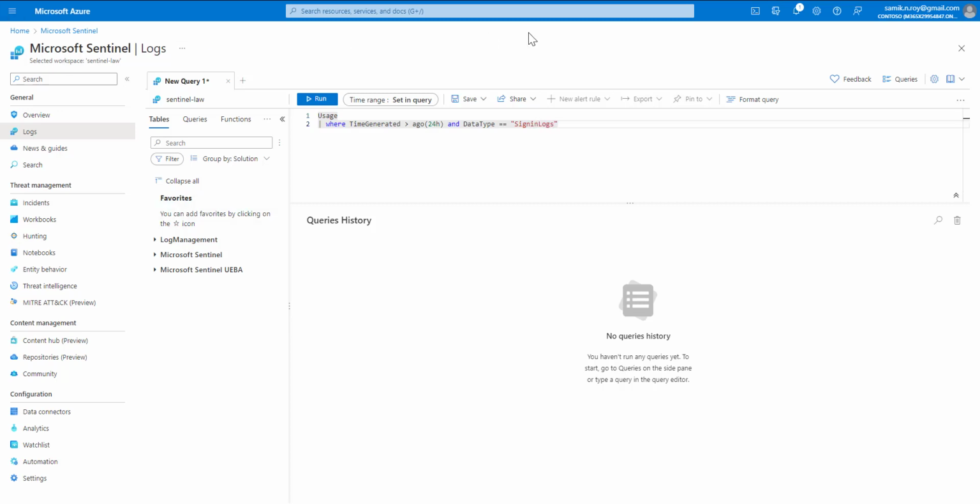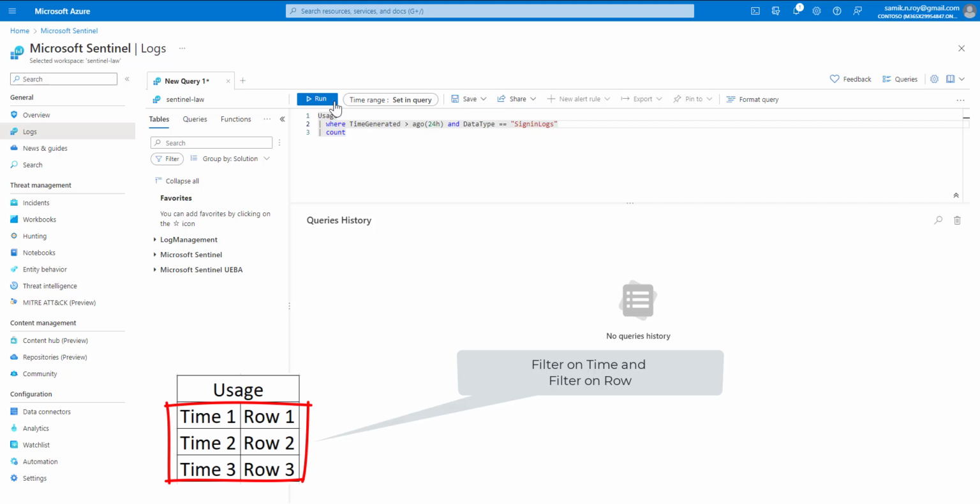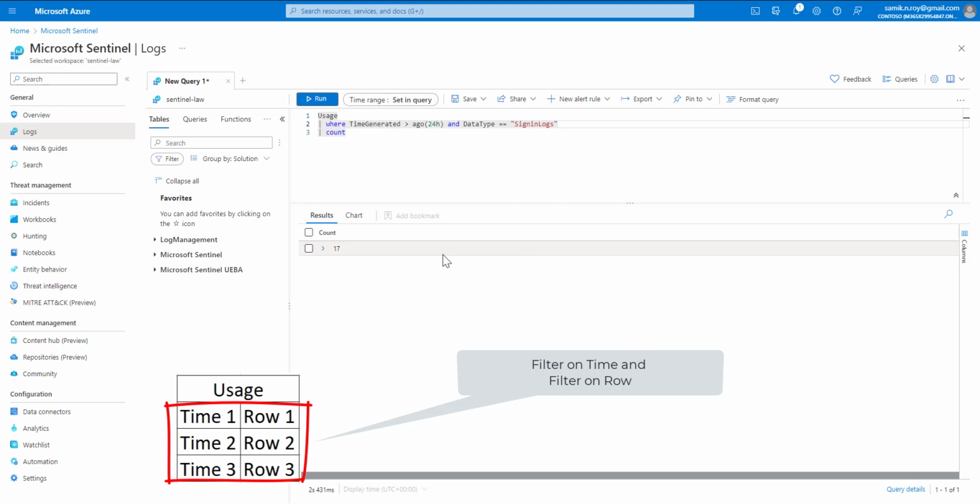All right, and again we'll go to the next line, put another pipeline and put a count, just to get the count of the existing query, like how many result sets it returns. So we are going to run this query now, and once we do so, it executes and the result will be here, as you can see.